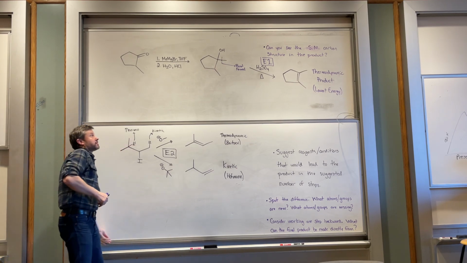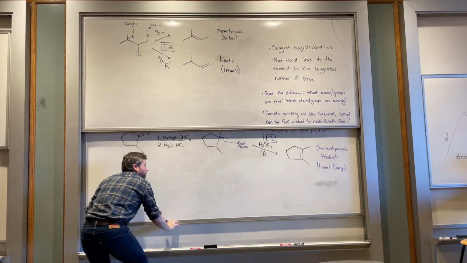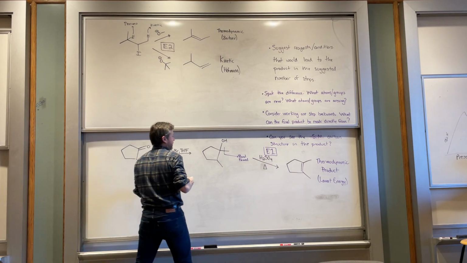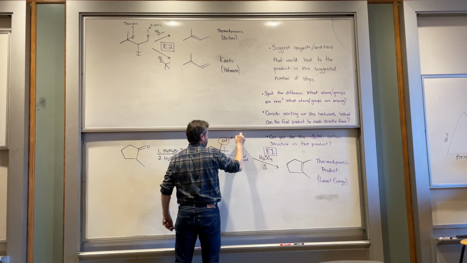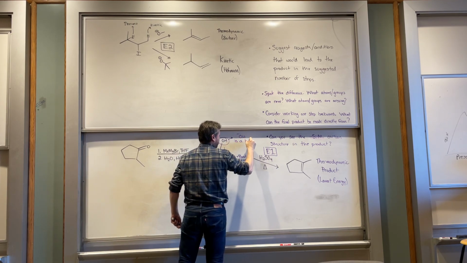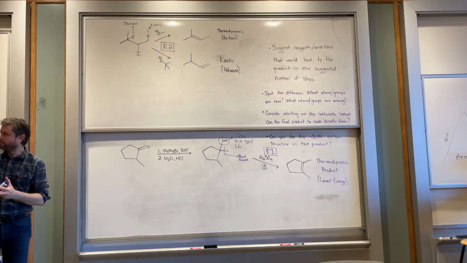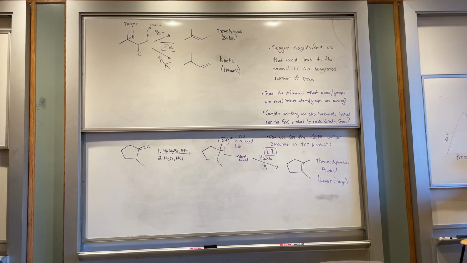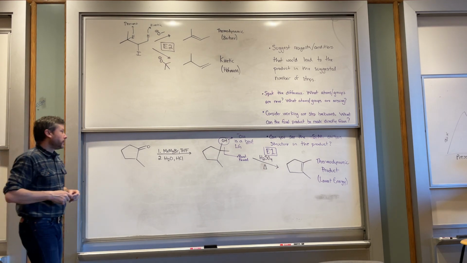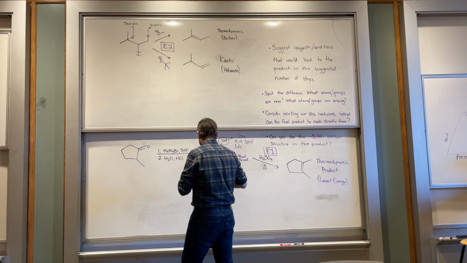Right, so knowing this, and understanding that OH minus is a bad leaving group on its own. Yep. Could you use, I don't know the name of it, but could you use HI to turn that into a halogen and then use NaOEt to turn the halogen into the double bond? Sure, yeah, so that's one option.